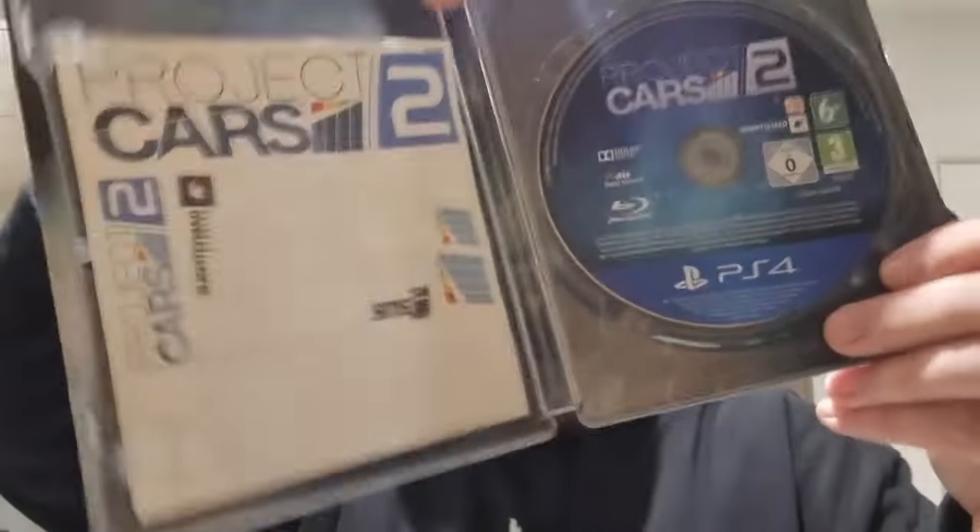Next one is from Cash Converters, very hit and miss what you get in there. I picked up the Project Cars 2 steelbook - this one is to resell. It's in pretty decent condition with no slip cover, and some stickers inside have been used, but it does come with the game disc. I've listed that for about £15 or £16 on PS4. There was also a 99p game - every time I've found it, it's always in bad condition, but this one is complete and in really nice condition, so for 99p I'm happy to add it to the collection.